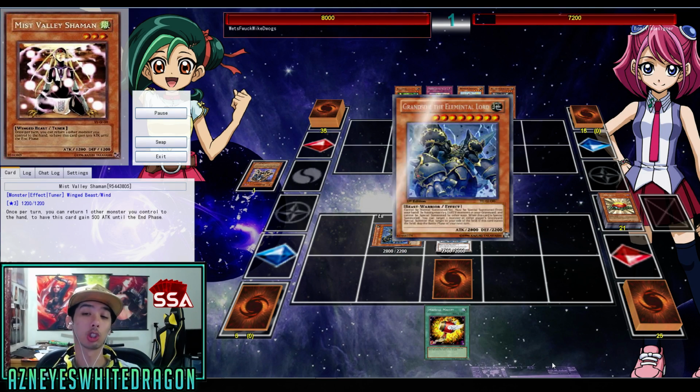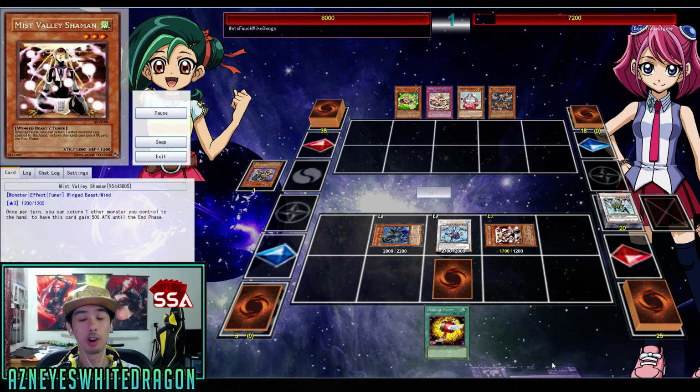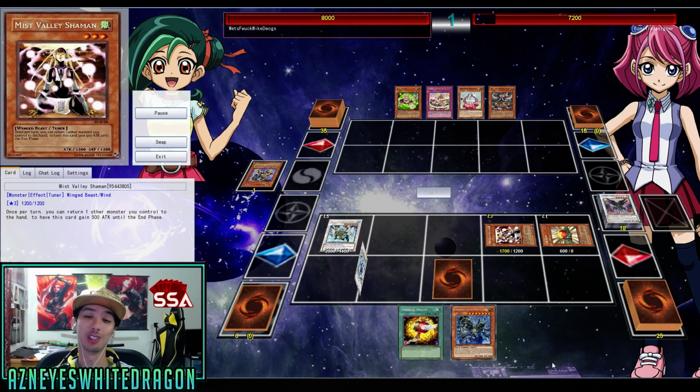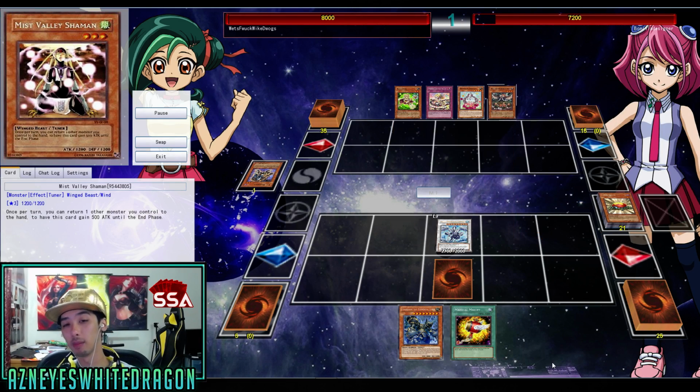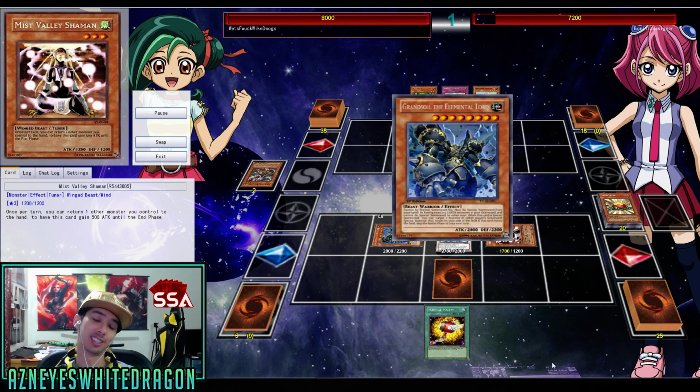Now he's going to start his Trishula loop right here. So you can infinitely make Trishula. If your opponent maxes, you'll deck them out. You can infinitely make this loop, and you guys will see, making multiple Trishulas is pretty good. This is just game breaking.